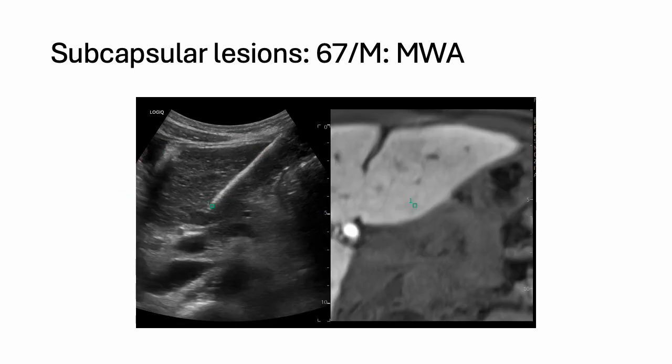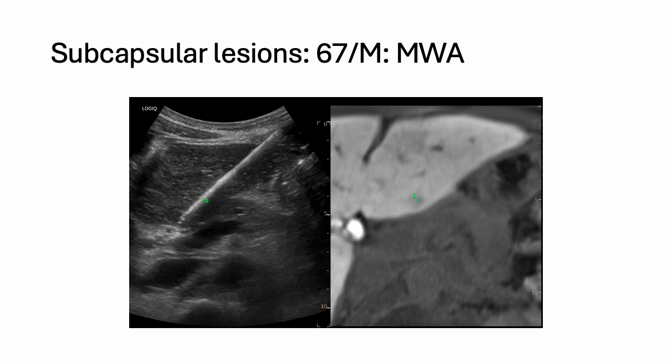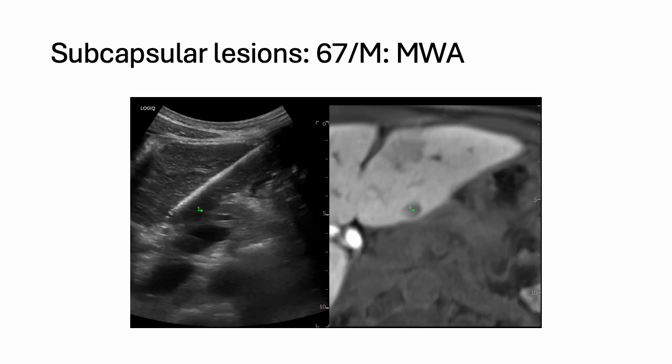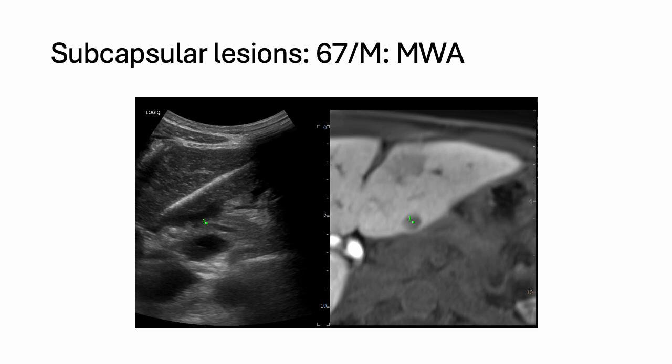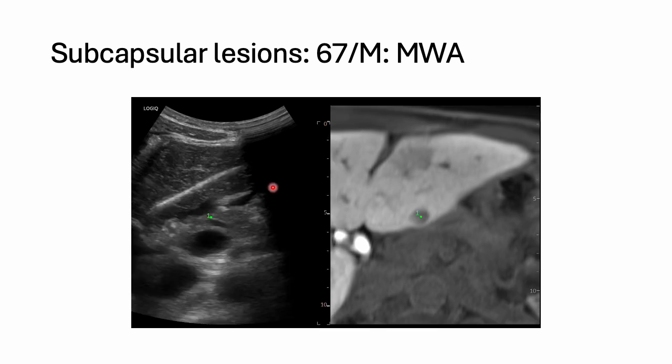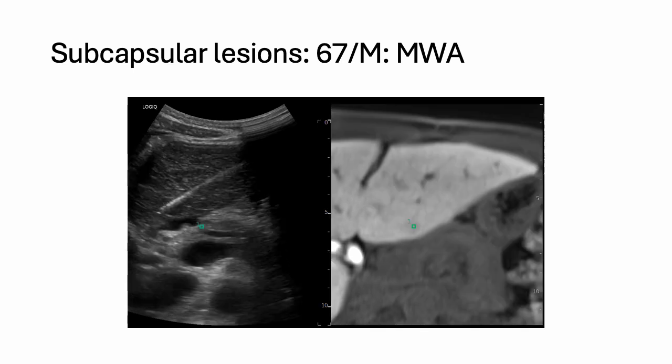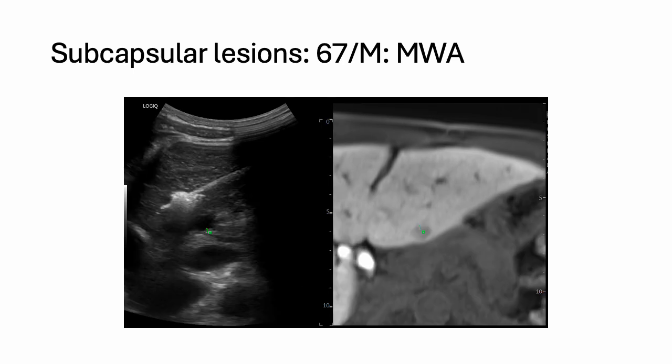First, the lesion is targeted with the ablation antenna, in this case a microwave ablation antenna, and hydrodissection is being done simultaneously. When you have the needle in place and you gently torque the needle, you can actually lift the liver away from the critical structures, like in this case, moving the margin of the ablation zone away from the pancreas. The fluid helps facilitate that, and ablation is carried out.